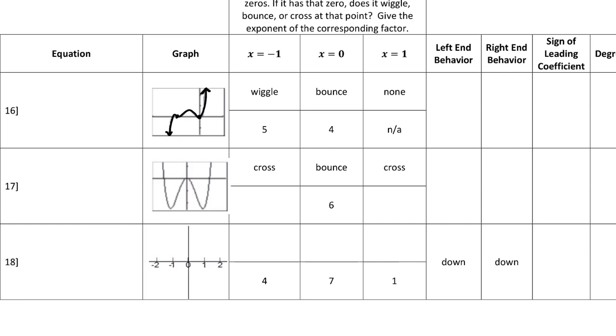So I know the multiplicities. It looks like they did it the other way, so they have wiggle and 5. This tells me that the power that goes on x plus 1 should be 5. X equals 0 should be 4, so that means we should have an x to the 4th. And then we don't have any more factors. So the only thing we have to figure out is, could there have been some sort of number out front that was making this positive or negative? Is this what we would expect?